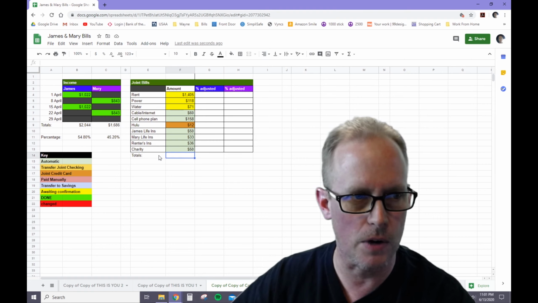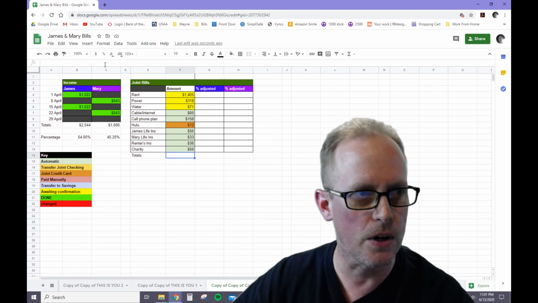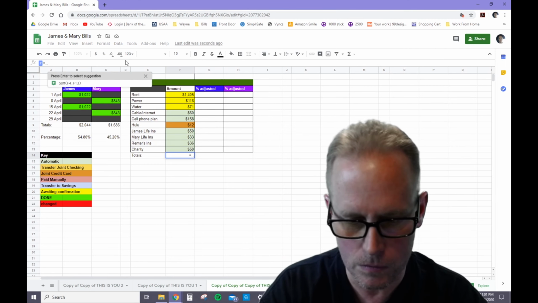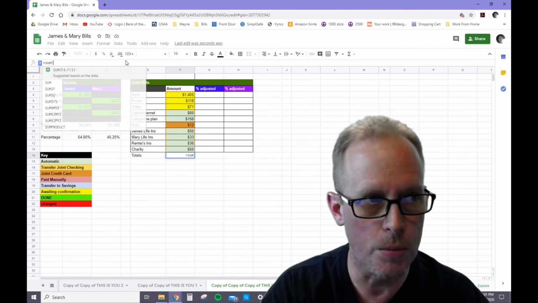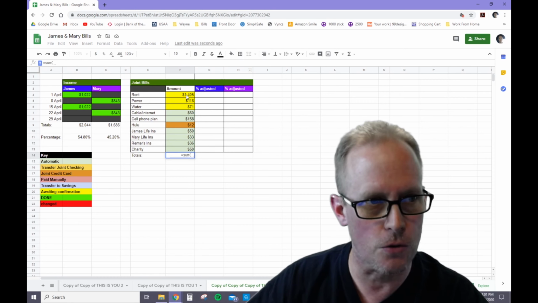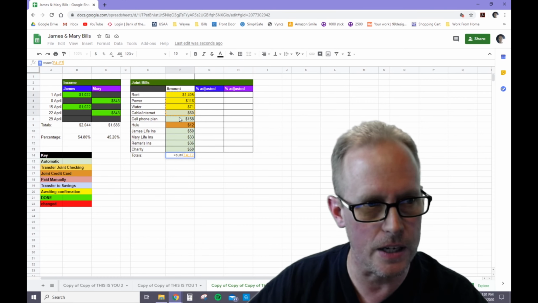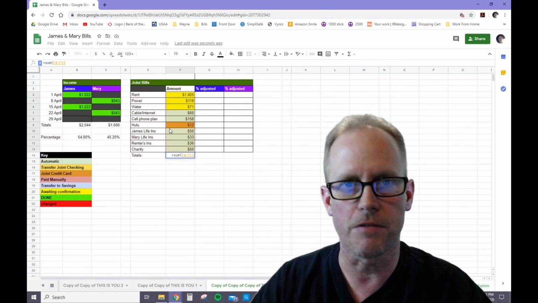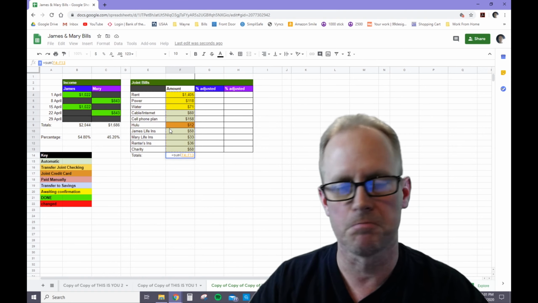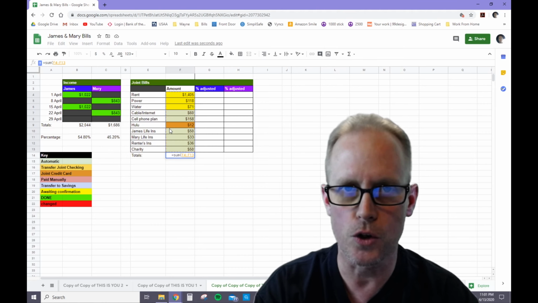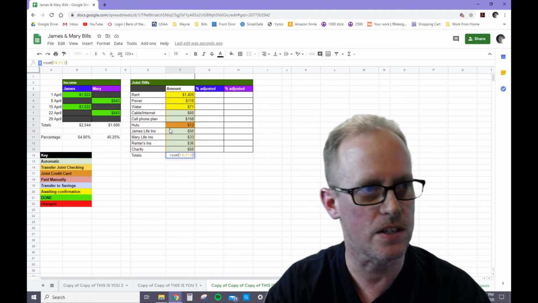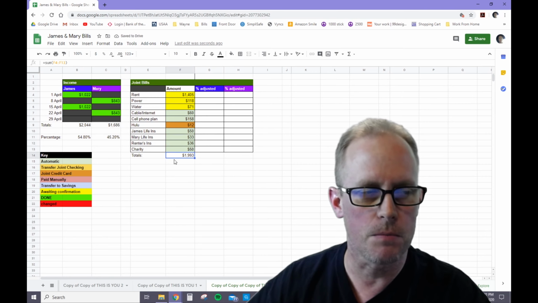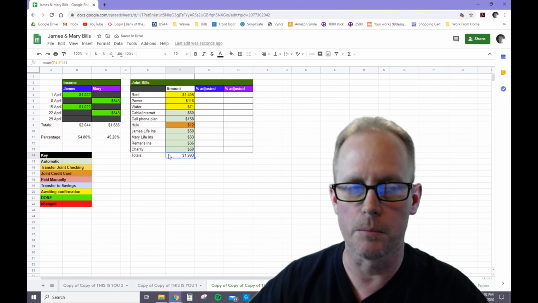We have this highlighted right here where it says totals. You want to go up here into your formula bar, and you're going to type equals sum, open parentheses, and then click on the top block and drag all the way to the bottom of everything that you are adding up. This could be 5 blocks, it could be 10 blocks, it doesn't matter. It's just whatever your joint bills are. Then close the parentheses and hit enter. And that gives you the total right here of how much James and Mary's total bills are completely.